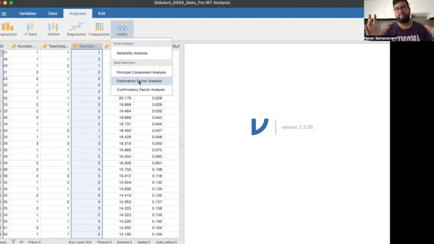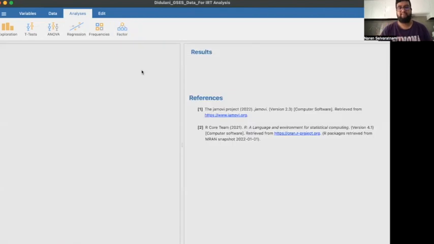Now I have 10 items. I'm going to figure out how many dimensions, so how many factors I have in this. So you can either go with exploratory factor analysis, or you can go with principal component analysis. I generally tend to go with principal component analysis because my intention is to see how many dimensions are there. Unidimensional means one dimension, and I'm going to just see whether that's the case here. So I'm going to click on that.